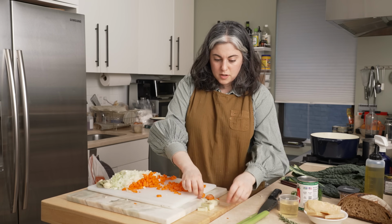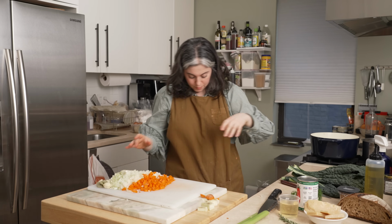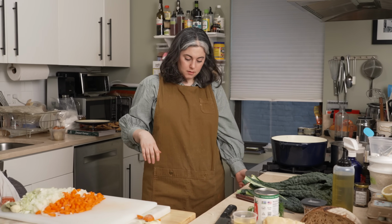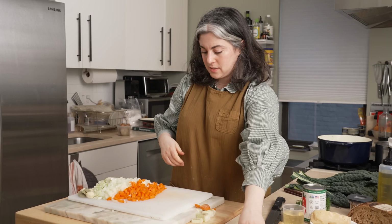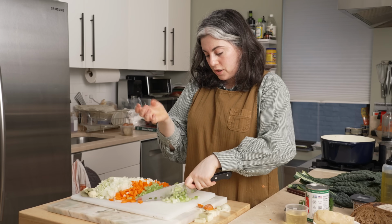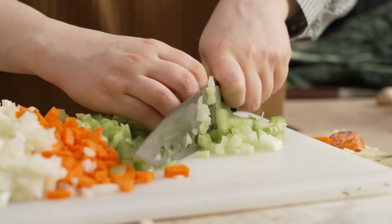So before I move on to the final aromatic, which is the celery, I'm going to get my pan heating, my pot rather. Dutch ovens take a little bit of time to heat up, so I'm going to heat it over medium-high. Right now it's dry. I'll add the oil in a minute, but I'll let that preheat while I slice the celery. I love celery. When you cut, with the hand that you're not using to hold the knife, tuck your fingertips in and have your knuckles out. That'll help protect your hand.